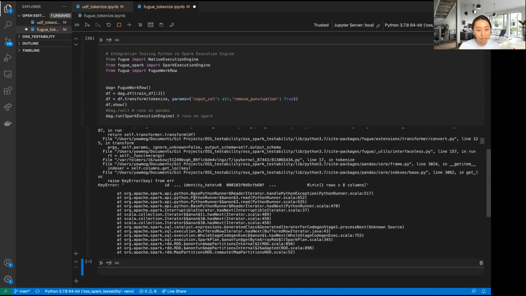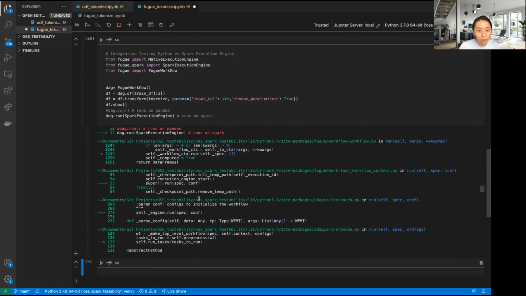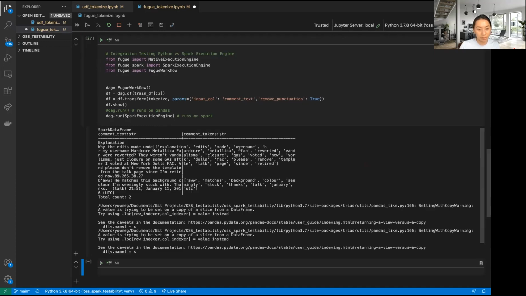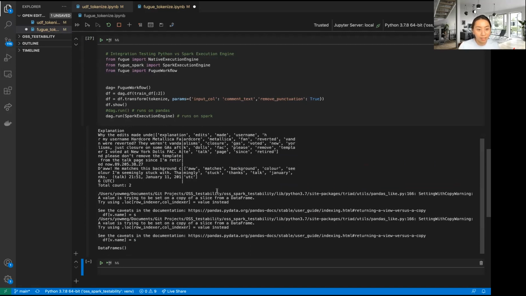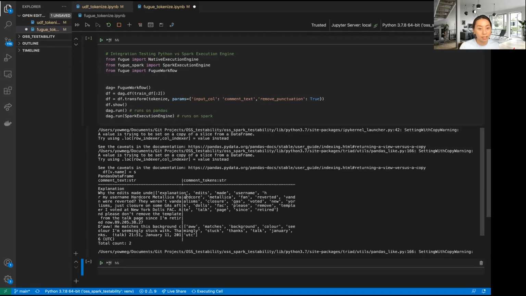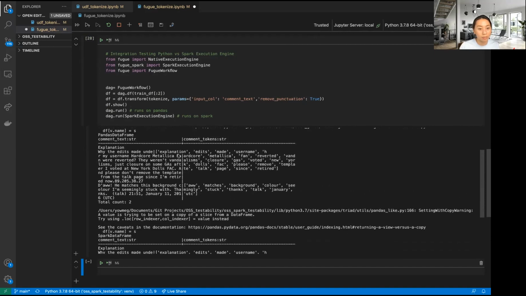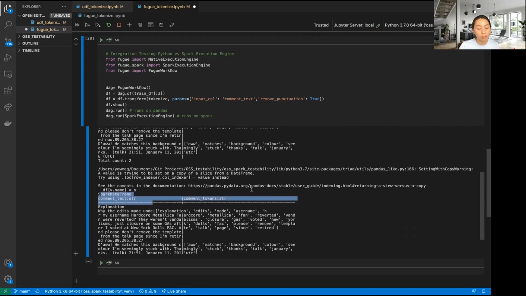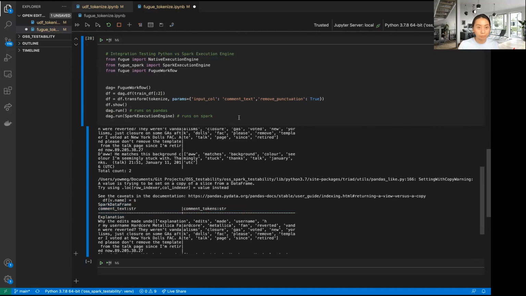Why are we getting an error? Oh, silly me. Okay, there we go. So that works as well. So that's pretty much how Fugue is able to take in extra parameters as well. Obviously, you can run both side by side. You can even see that it processes it in separate ways, pandas and Spark data frame, and you can compare the differences, or you can compare that they should also be consistent with each other.